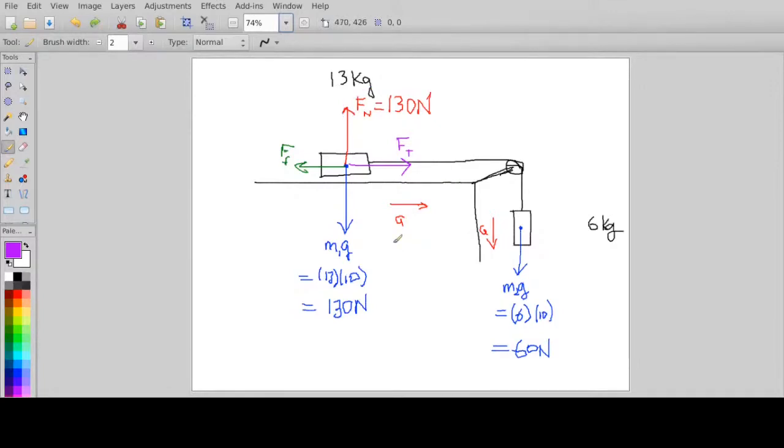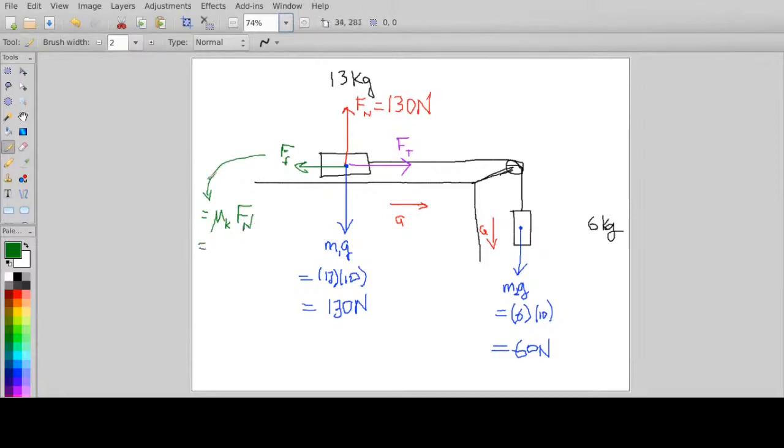Okay, and now the next thing is, do we have the frictional force? And the answer is yes. And let me see if I can calculate it over here. Okay, so once you've got the normal force, the frictional force is a fraction of the normal force, and that fraction is given by mu k. That's how you write the coefficient of kinetic friction. So it's mu k times Fn, like that.